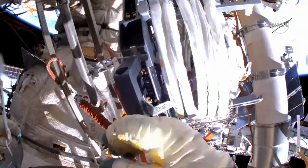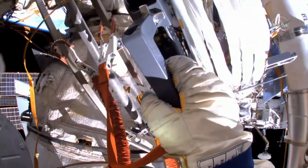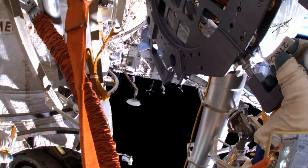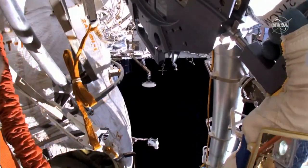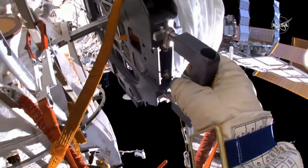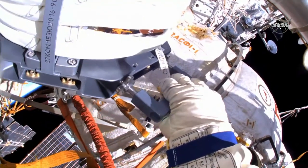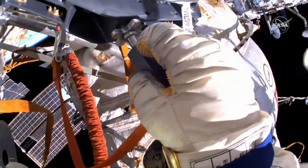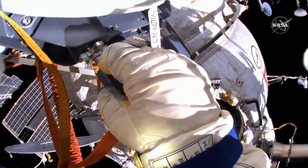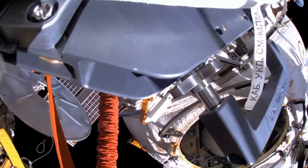Oleg Novitsky is going to stay up near the Poisk module. And he's actually going to move over closer to the Russian service module, where he's going to check the connection points while Pyotr Dubrov takes the cable bundle and moves it down to the multipurpose laboratory module. Once he gets all the way down, they're gonna pause and make sure they have enough slack on either end to make the necessary connections between the two, and they'll be securing these cables in place on several handrails with wire ties along the way just to keep things as neat and tidy as possible. But it is pretty difficult, as you can see, a lot of cables, a lot of components on the outside of the space station. But we are about 20 minutes or so down on the timeline.